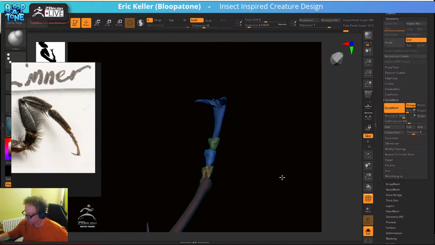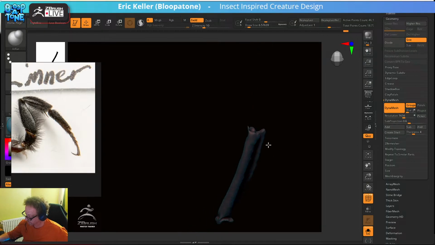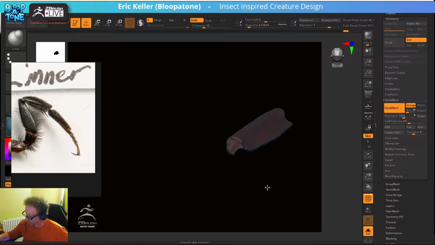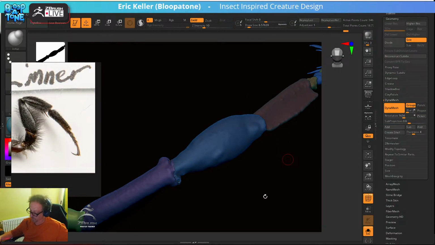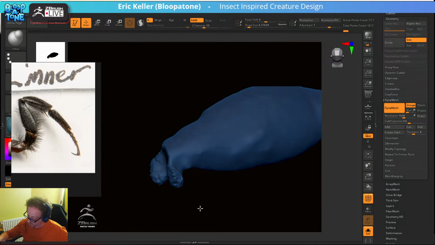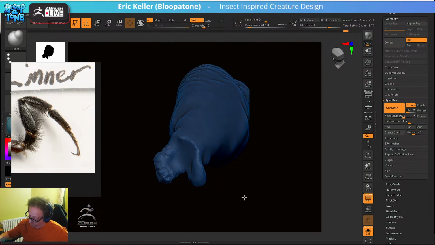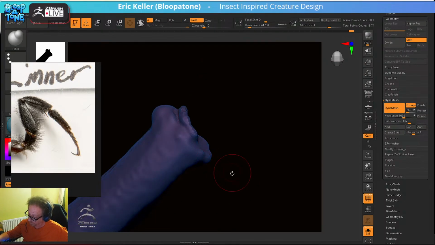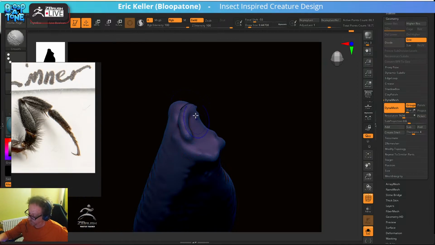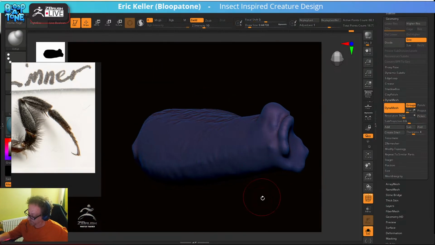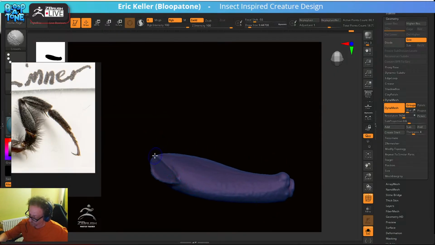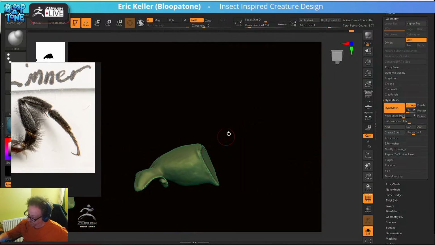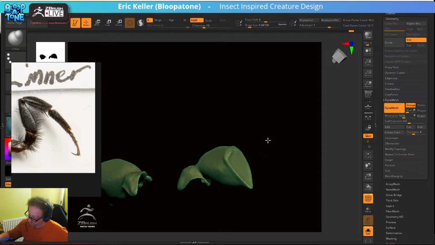Let's do a Dynamesh and hope that it works. Sometimes you get nasty mangled geometry that you got to clean, but that's all right. Or sometimes it'll freak out and you'll get something that looks like just a billion little itty bitty pieces. And that happens sometimes. Lowering your Dynamesh resolution and trying again will fix it. Do an undo, lower the point count, re-Dynamesh, and that might fix it. It's just when the algorithm gets confused, if there's overlapping geometry at some point that it can't figure out, and you can get some really nasty results.